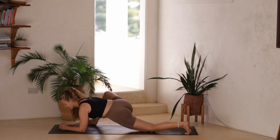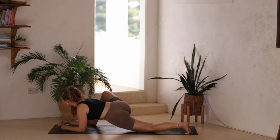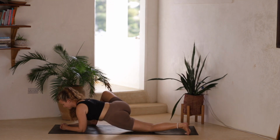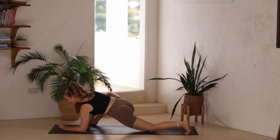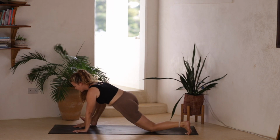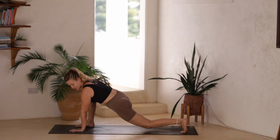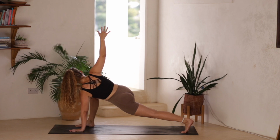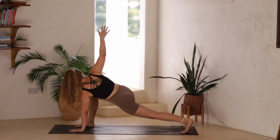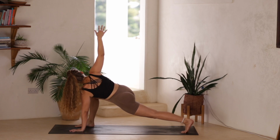And dropping back into that presence with your body, with your breath, in case you lost that contact for a bit. We then rise back up onto our hands and we bring the right foot a little bit closer. Now tucking the left toes under, we lift the knee off the mat, reach the right arm up. Beautiful. See if you can point your right knee towards the top of the mat. Lengthen through the arms.